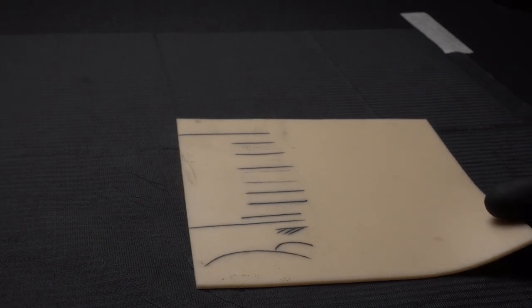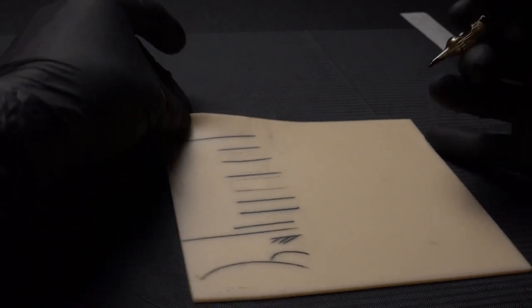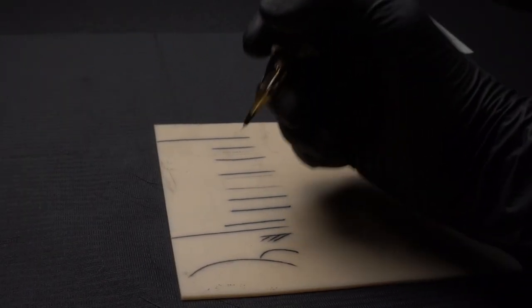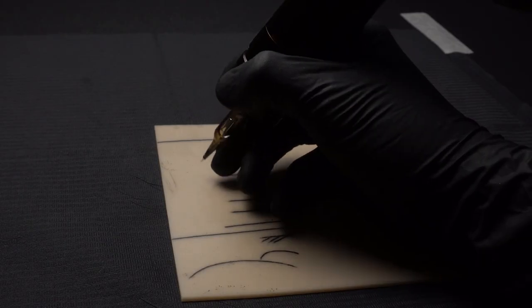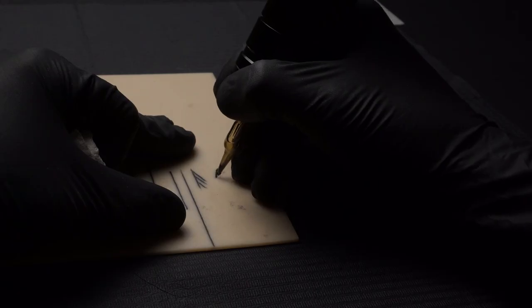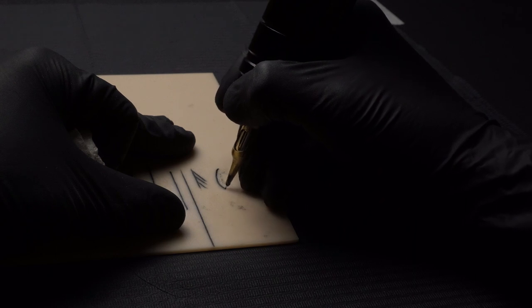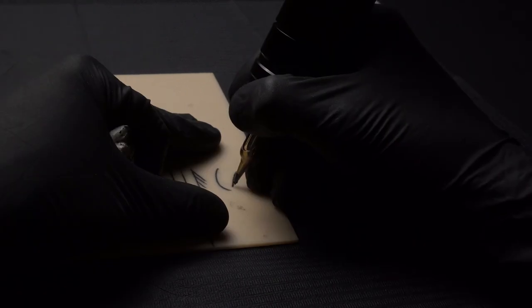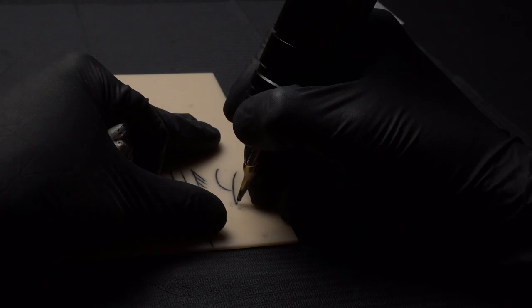In order to avoid this make sure your hand and wrist are always supported because this will give you the stability you need to make solid crisp lines. A good rule is to try and keep your wrist fixed and only move your fingers for the shorter lines and to move your entire wrist for longer curved lines.